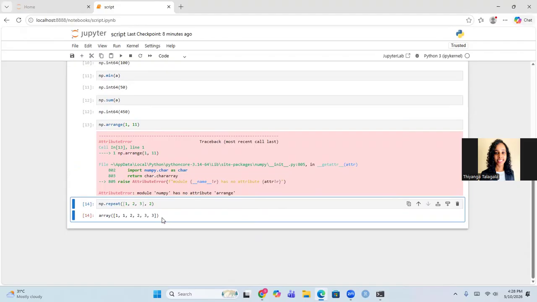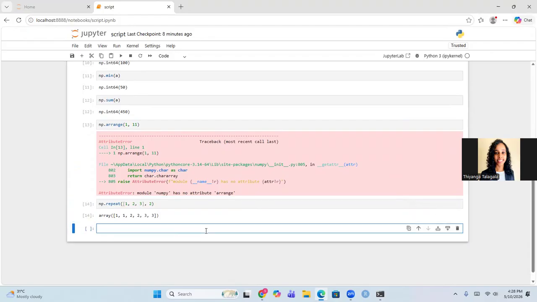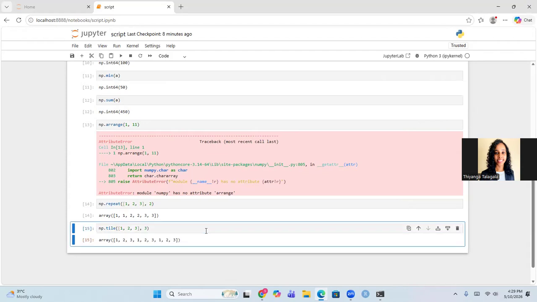And if you want to repeat the pattern multiple times, you can type np.tile, then type 1, 2, 3, and here you can pass 3. Now in this case, the entire sequence is repeated 3 times.